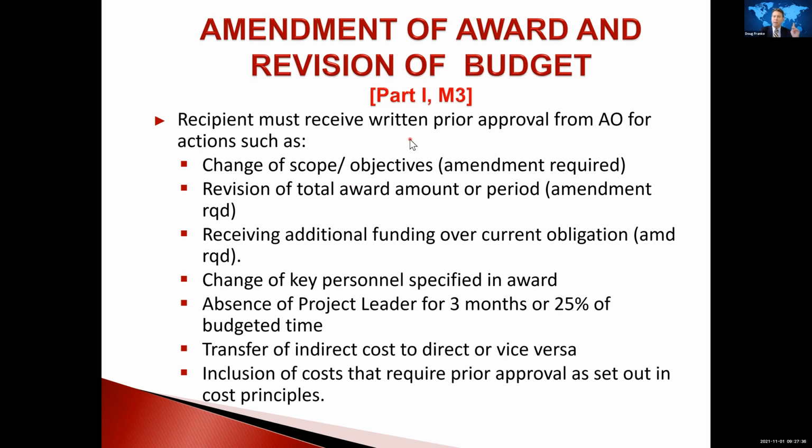Number 3, very important. This is where I said, don't get caught out by listening to the wrong person. Your AOR may be the best person in the world. They love you. They want you to be successful. They don't have authority. Just be careful. You need to receive prior written approval from the agreement officer if you're going to change your scope or objective, which would be an amendment; change the total amount of the award, amendment; or additional funding obligations. The US government may plan to give you $20 million over 5 years, but they obligate it in chunks, and those obligations can only come from the agreement officer. After this, some of these things could be delegated down to your AOR in the designation letter.